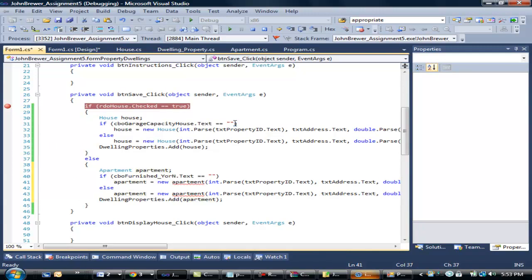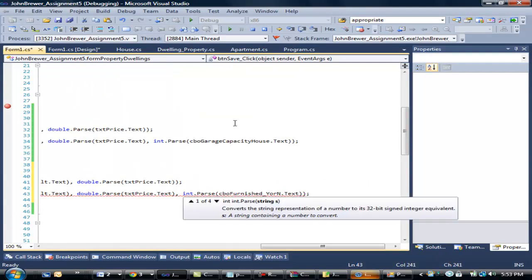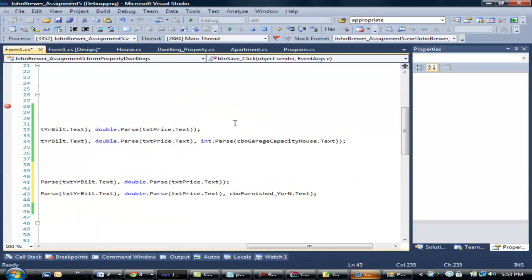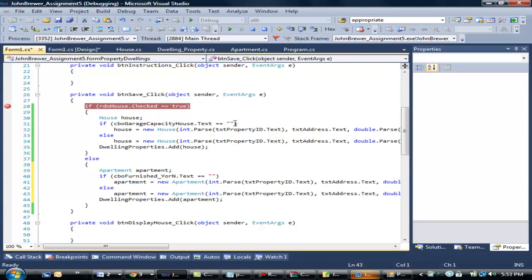Yeah, in uppercase. This is string. Okay. That's it. So my apartment is also ready.